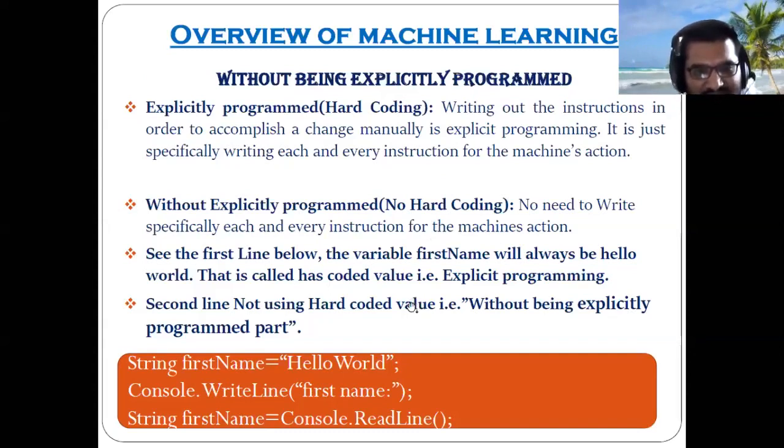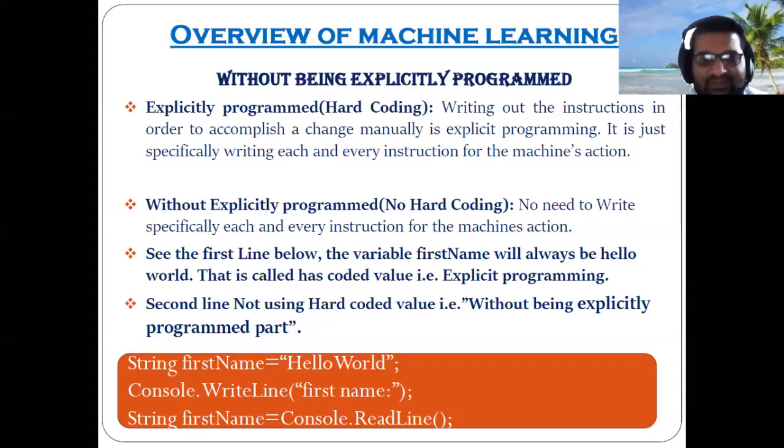Our parents teach us if there is some vehicle coming from the left side or right side, at that time you should not cross the road. Am I right? Yes, sir. Suppose initially one bike is coming from your right side, your parent told you, now the bike is coming, don't cross the road. Correct? Once your parent taught you this kind of situation, will there be the need in the future that your parents have to tell you, if a truck is coming, if a car is coming, if any vehicle is coming, don't cross the road? Will this kind of instruction be needed from your parents every time? No, sir.